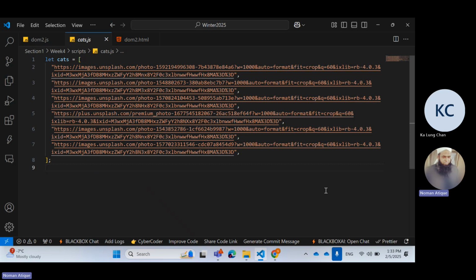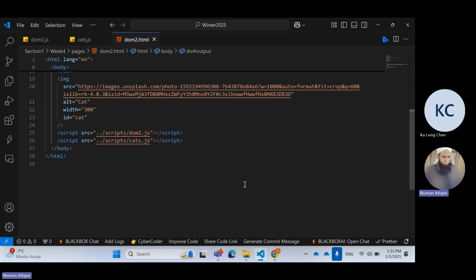And this is very interesting. I can make multiple arrays and I can access them with their name. For example, I make let dogs is equal to another array, let cars is equal to another array. And when I'm accessing this, cats.js is already there in my dom.html. Do you guys remember that? Just want to remind you. Look at that. Is cats.js already included? Now I'm free to use this cats.